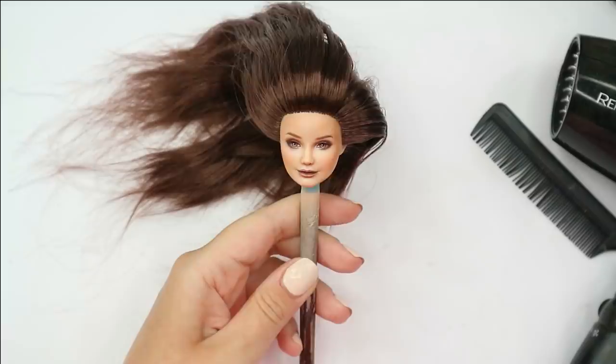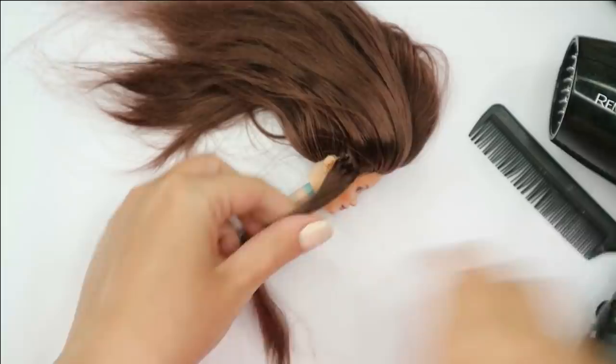Okay, now I still need to style her hair, and first of all I'm going to make it straight and hanging down, because right now her hair is just looking in all directions. And then I will make curls and give it some volume and some style.